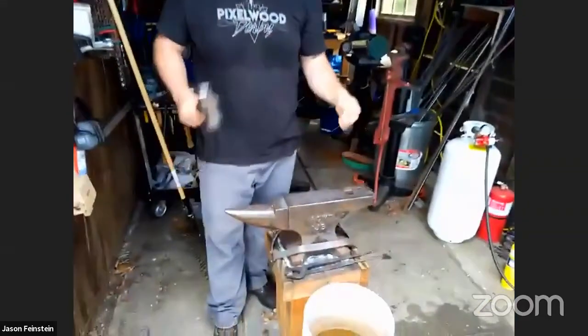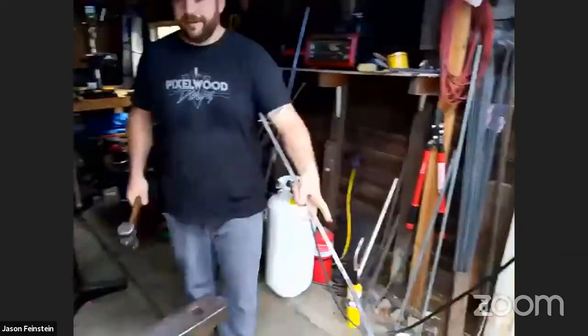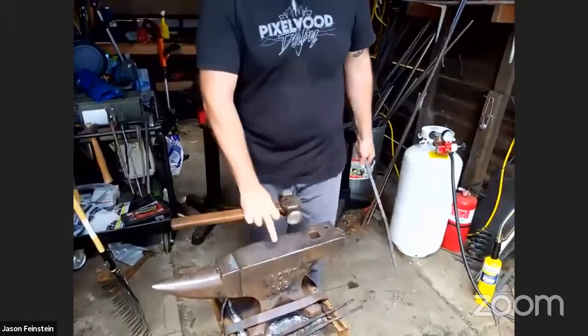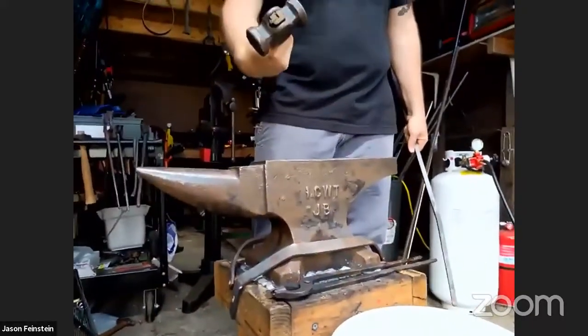When you hit metal, if you just have a stick and you hit it like this, you're not really going to do much. You need to be able to hit it against something, and that's the purpose of the anvil. The anvil serves as something that reflects the energy from the hammer back into the workpiece.